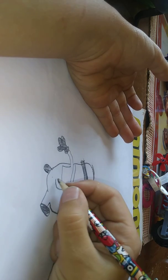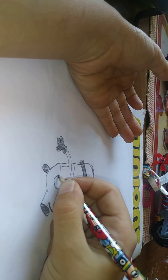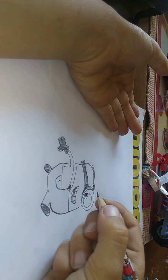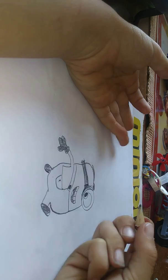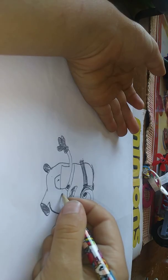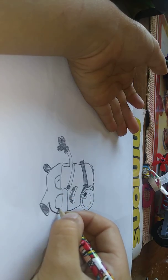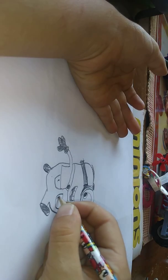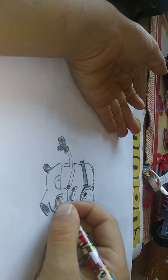Draw his pocket. And then it connecting in. And a line, a curve in the middle. And then draw a line and a U shape under it. And inside, draw a circle.